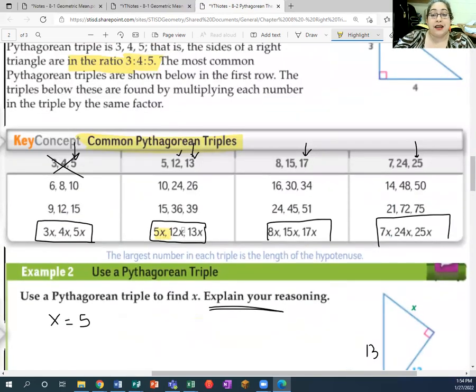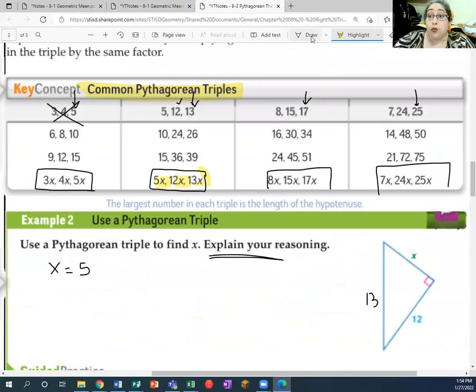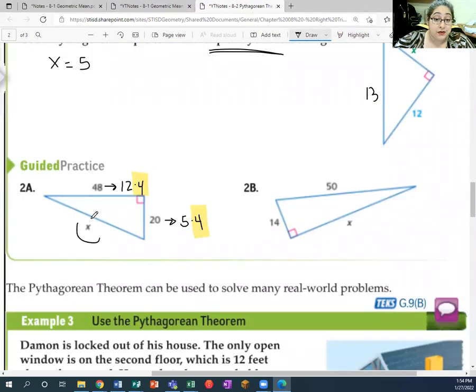Notice how this had a multiply by some number, and it was the same number across that entire extended ratio. So if that number is 4, then it becomes 5 times 4, 20. 12 times 4, 48. And my hypotenuse then is 13 times 4, whatever that is. So this side is 13 times 4. Into my calculator, and 13 times 4 is 52. So this side measure is 52.